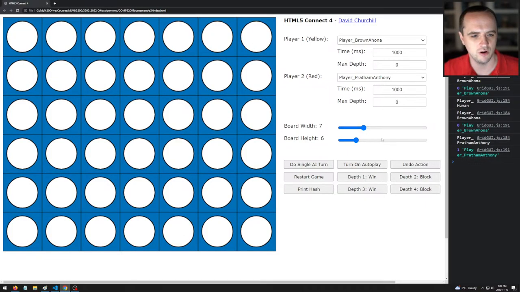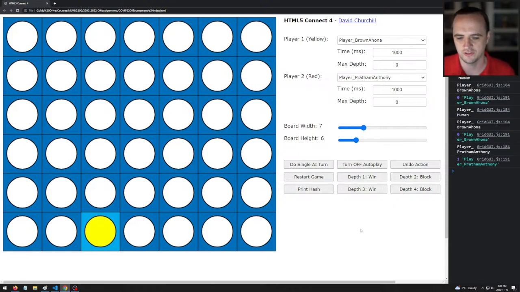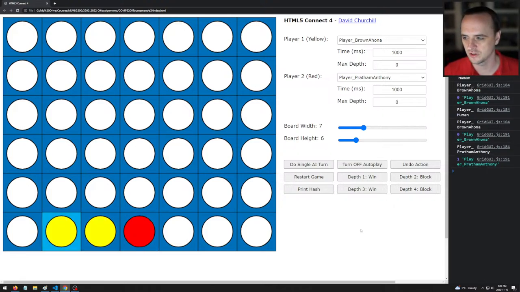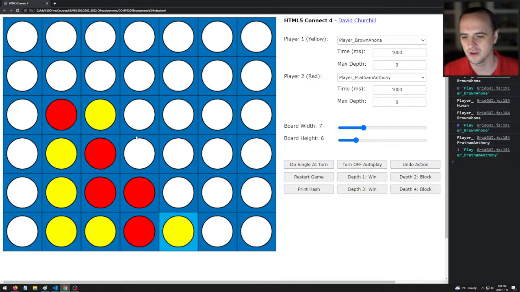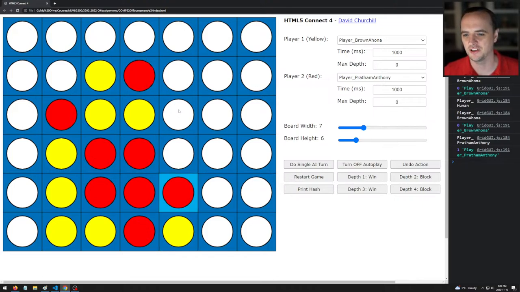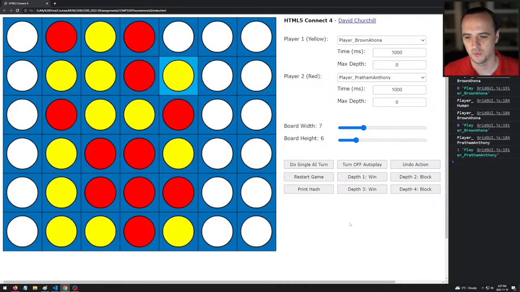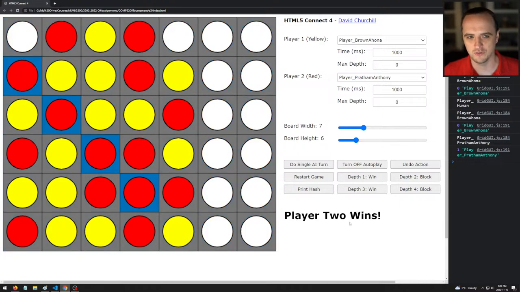All right, so here we go. Turn on autoplay. So we have our second match of the game. No red text yet. That's really good. So as you can see here, teams are placing more toward the middle, which is good. If you have heuristics that aren't working properly, typically you'll see teams placing way down the left side or way down the right hand side. So these teams seem to be, wow, really avoiding the left or the right hand side. Doing pretty well so far. Okay, so we have one win for Pratham. So I'm going to swap the teams now.